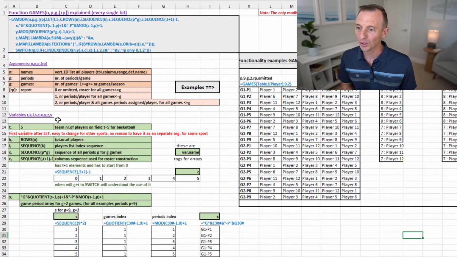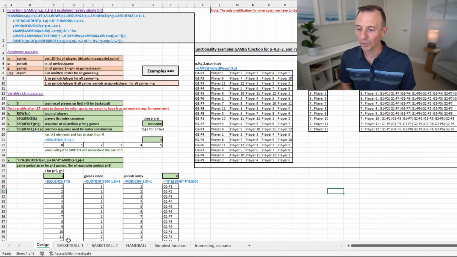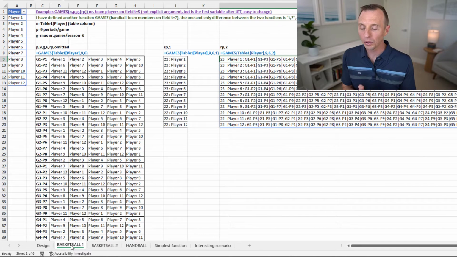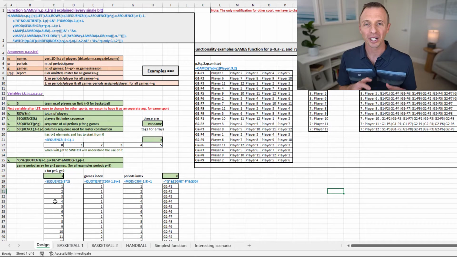I love that Cesar's also listed out some of the functions here, so you can see what each of these variables is doing within the LET function as well. So it's a great solution. We won't dive into this in detail, at least not in this video. Maybe we can have Cesar come on and explain this, but I thought it was a great solution using dynamic array formulas. And there are a few different layouts here that the coaches can manage from as well. So if you want to see how some of the newest functions are used within Excel formulas, I definitely recommend downloading this file and checking it out.